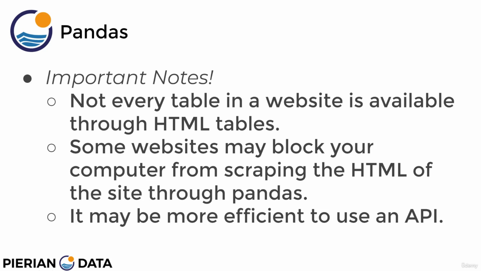You should also keep in mind that if you're attempting to read a URL directly from Pandas, some websites may actually block your computer from scraping the HTML of the site through Pandas, in which case you'll have to try to figure out how to work around that, typically with a specific web scraping tool. Again, Beautiful Soup is one of the most popular web scraping tools with Python. So the last note I want to say here is often websites actually have an API to grab information from the website. So it may be a lot easier to just skip this process of reading in HTML tables and just go straight to the API. So you should always check if that's an option first.